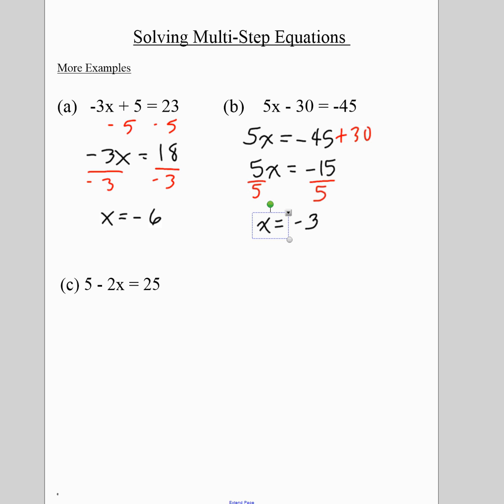A really interesting thing, if you didn't realize, you can actually check to see if you're right. To do that, you just replace, remember what we learned about substitution? You replace x with whatever you found x to be. In your head, you can ask yourself, what's negative 3 times negative 6? That's 18. And what's 18 plus 5? That's 23. The left-hand side is 23, so is the right-hand side. That means you must be correct.